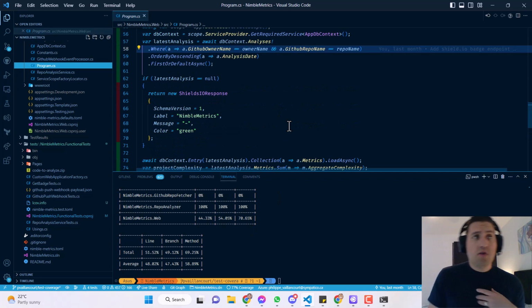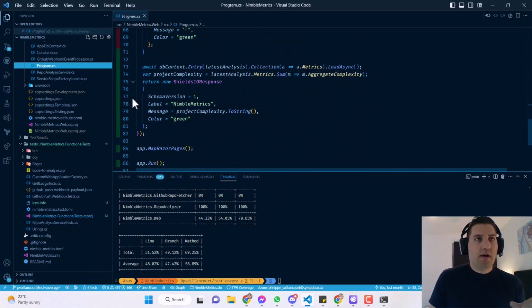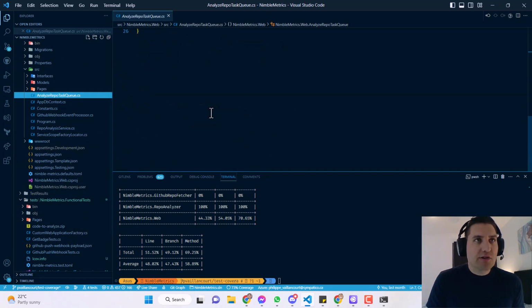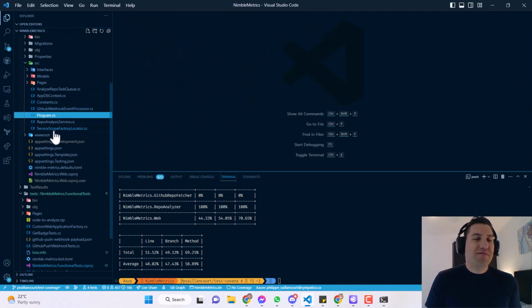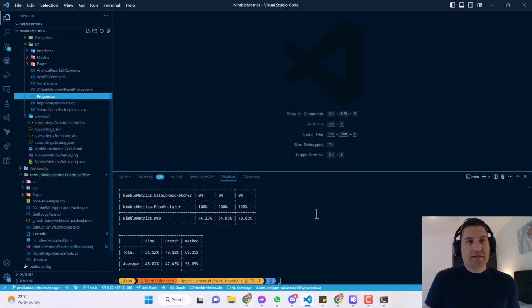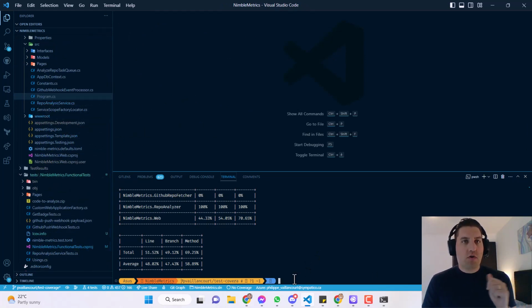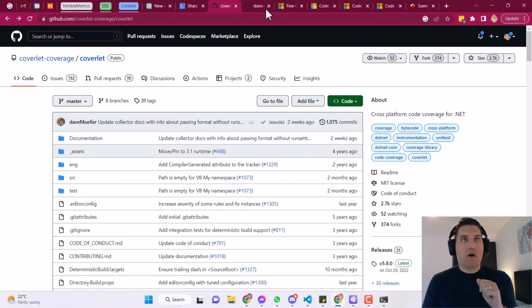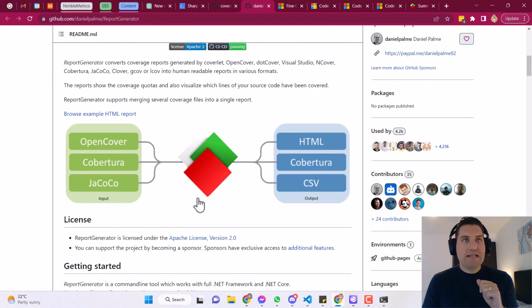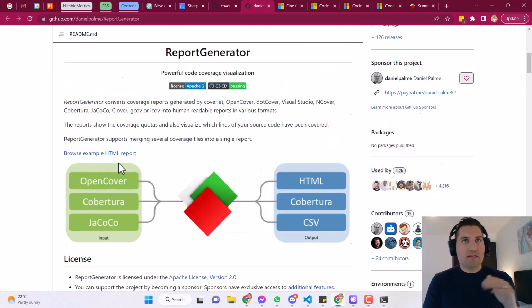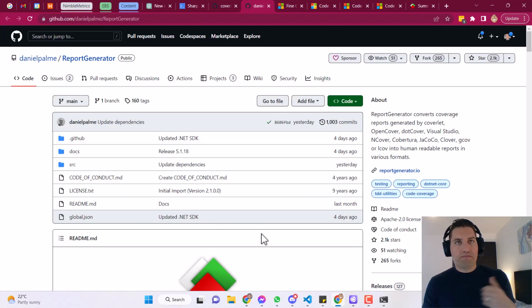But in terms of discovery, this still doesn't really help me in knowing where I should look. Where do I need to focus my efforts? Well, I mean, it could, but I would have to basically open every file and look at, is there a lot of red here? Is there a lot of red here? Which is not very user-friendly, I guess you could say. So for that, there is another package that we're going to use, an open source package called ReportGenerator, which will output a nice HTML report that gives us an easier way to digest, I guess, all the coverage information.